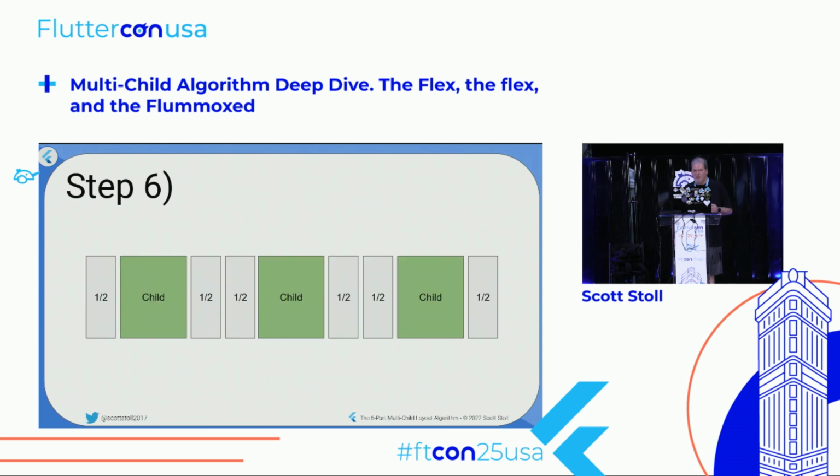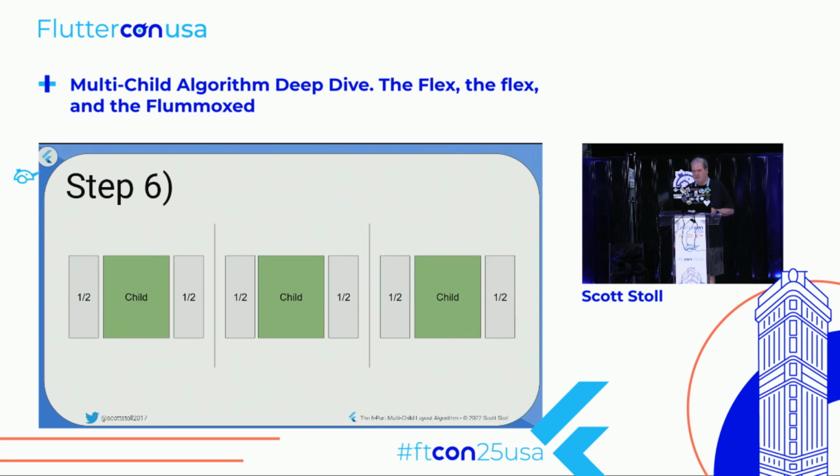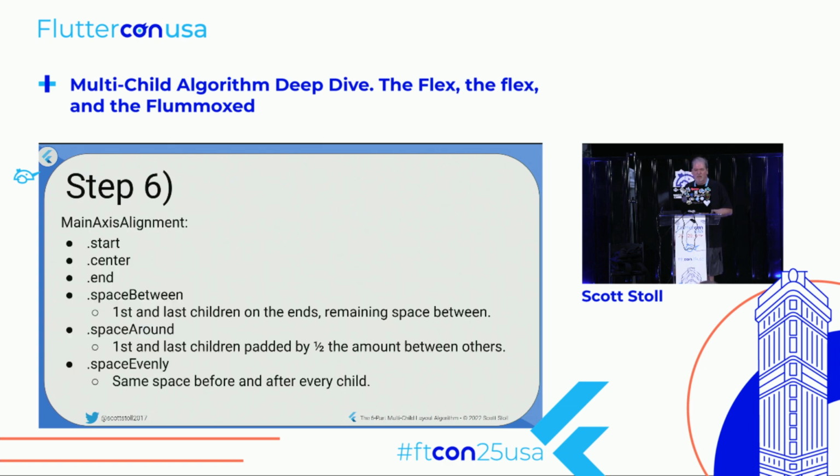Now, that looks a little goofy. It can even be a little bit difficult to understand unless you look at it closely. However, you can also add a couple of lines. See, what happens when we add the lines is suddenly everything makes sense. There's half the amount of space around each and every single child. It's just the way they're put together makes it look like double the amount of space in between the other children. So space evenly. That is the same space before and after every single child.